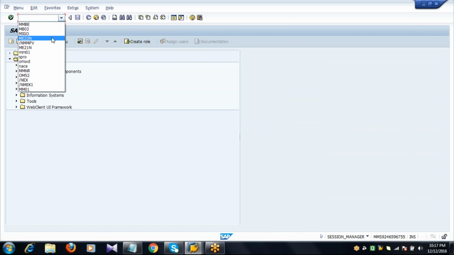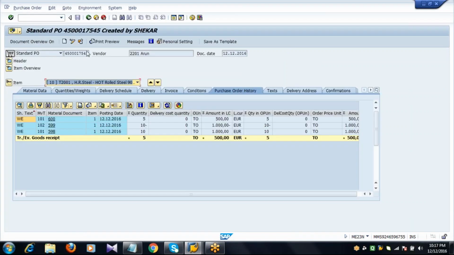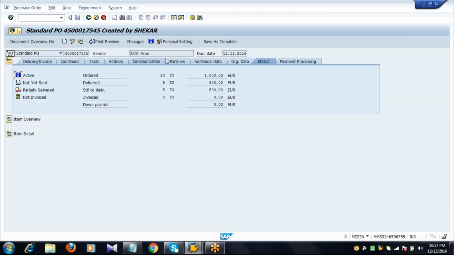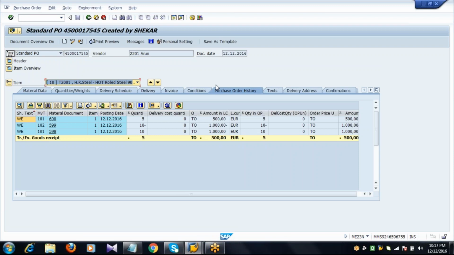If you go to ME23 and check it, it displays the PO number. If you go to header level, actually ordered is 10 tons, delivered is 5 tons, still to deliver is 5 tons. Now if you go to item details, PO history, again it displays movement type 101, GR document, stock became 5 plus. So it will keep on updating the documents.